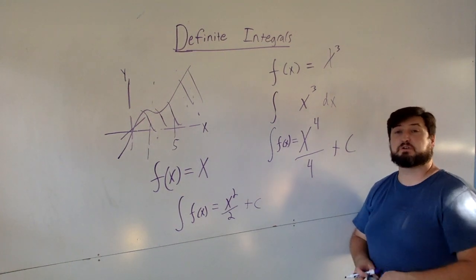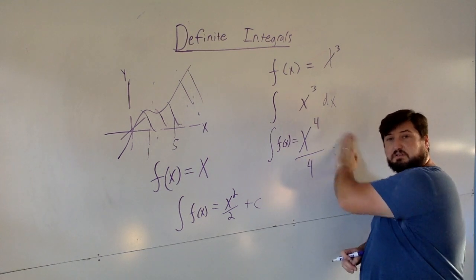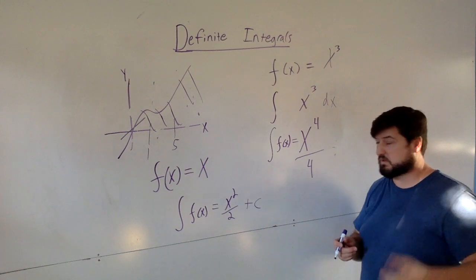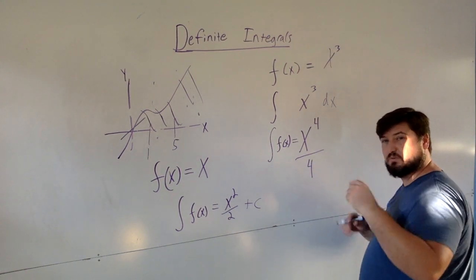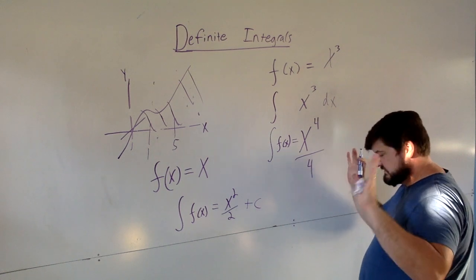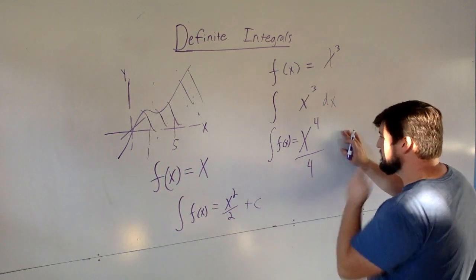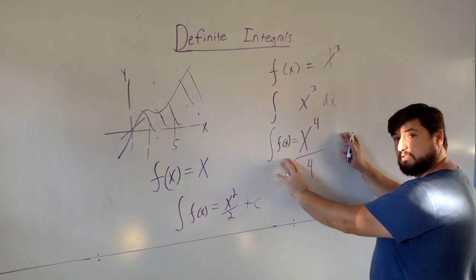So this is the first step for a definite integral as well, all right? But we don't know the c, so we're actually just going to forget about it for definite integrals. Kind of get rid of it. It's kind of weird, okay? But it actually doesn't matter too much because you're figuring out the area under that function, okay? So we don't have to worry about the offset so much. But now we've got our general function, okay?